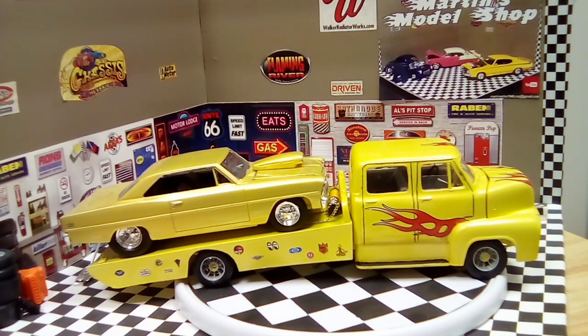Like I say, a total scratch build. There's nothing I used out of the kit except the chassis, the rear end, and the front end. Other than that, it's all scratch build. So I'll give you a little spin around, and you can take a look at it.